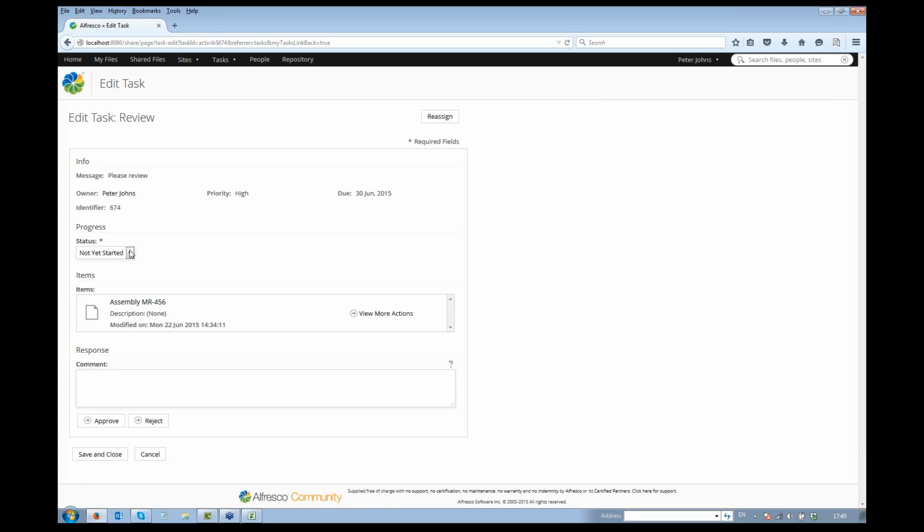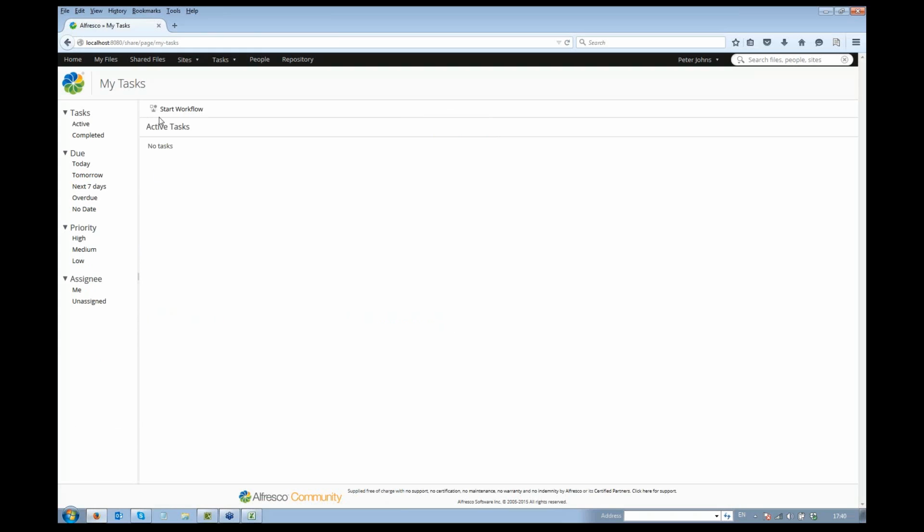Also, once he did that, he can change the status, for example, in progress, completed, approved. So basically what we need is for him to approve this task, and he did that.